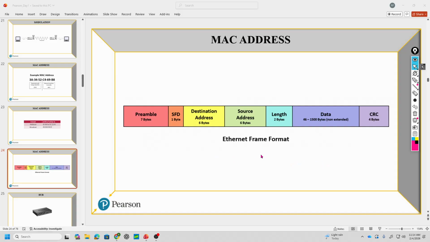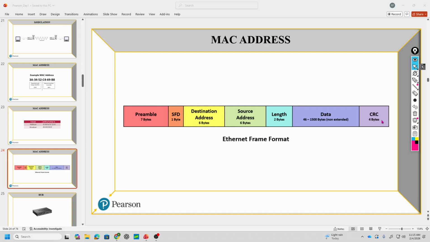So when we look at the Ethernet frame format, it has a preamble, kind of like here comes some communication. Then it has this SFD, or the start frame delimiter, meaning this is where it's going to actually begin. And we have a destination address and a source address. Where's it coming from? Where is it going to? Then we have a length field that tells it how big it is overall. And then there's the data field. The data field typically is 1,500 bytes for a standard Ethernet frame.